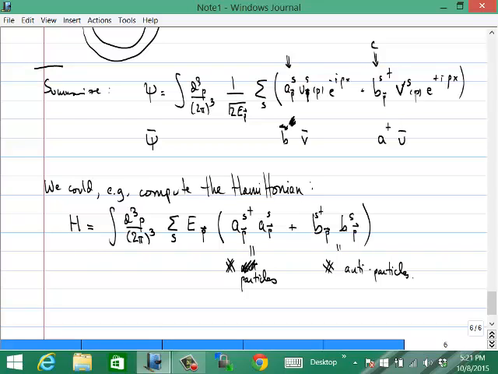If I have time at the end of the class, I might go through a similar computation just for a couple minutes. Maybe before I do so, I should pause and see if there are any questions. So this is just the statement that a fermion with spin s and momentum p has an energy E_p, E_p of course being the square root of p² plus m². And with the exception of that sum over s, this is identical to the formula that we had for the free bosons. Any questions?